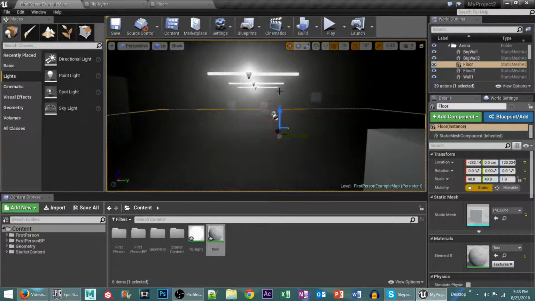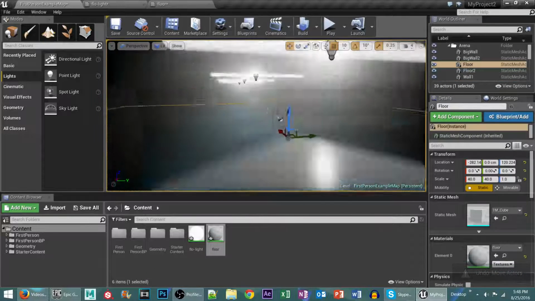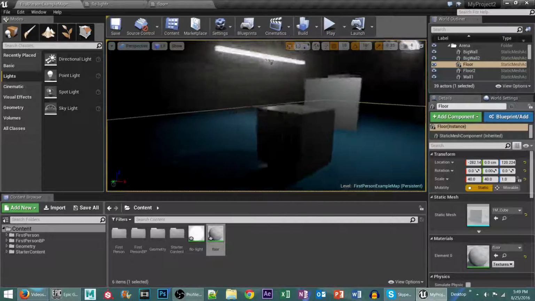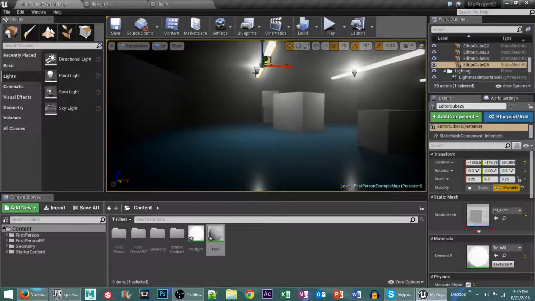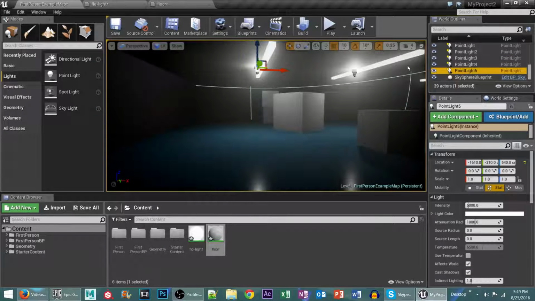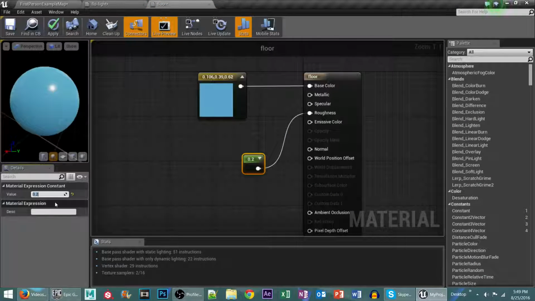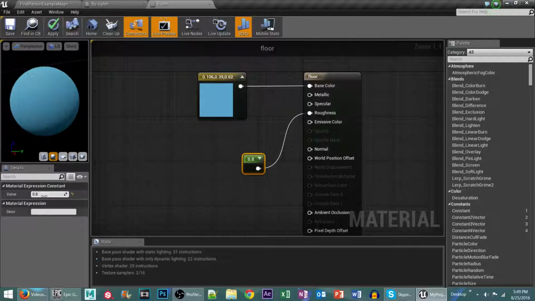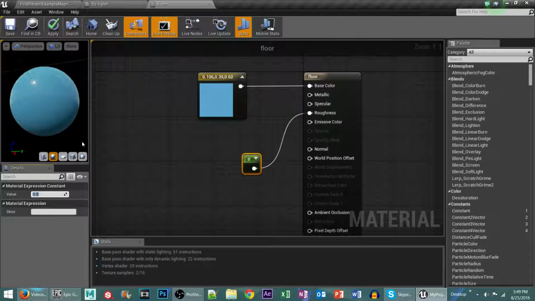And now in my scene, when it updates, which will just take a second here, you can see now we have some reflections on the ground, and it's actually reflecting our light, okay? But it's not actually reflecting these too much. It's really only doing the light itself. So what we need to do is go back into the floor material, and place this back at, say, 0.8, which would be even more reflective, hang on. At 1.0, I mean. 1.0 is no reflection, and 0 is total reflection. My bad. I'm confusing the issue.